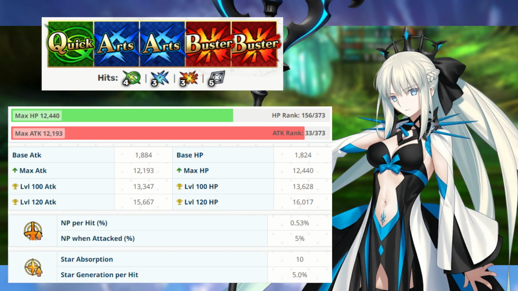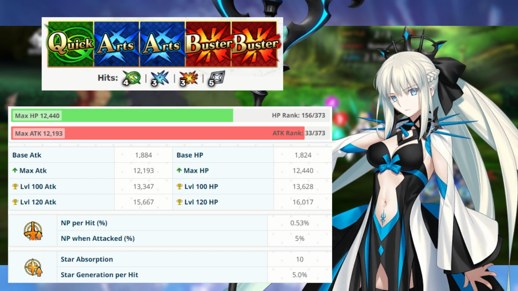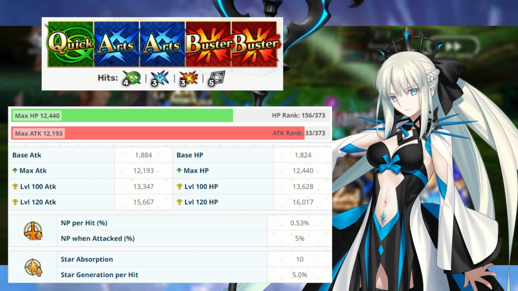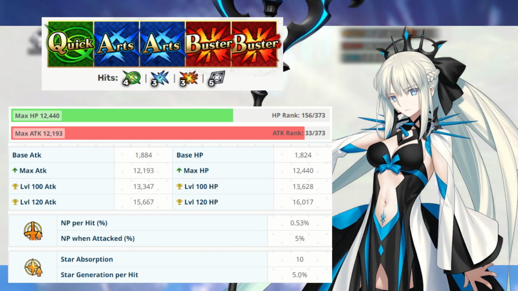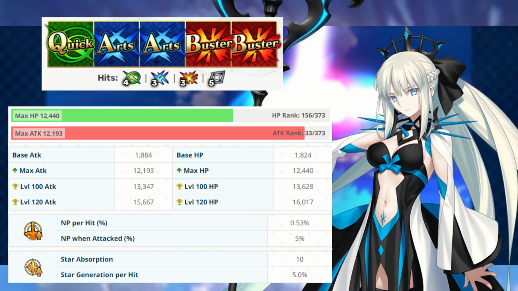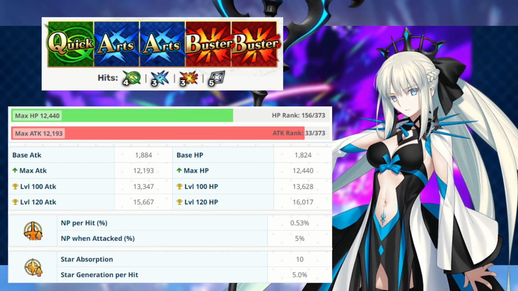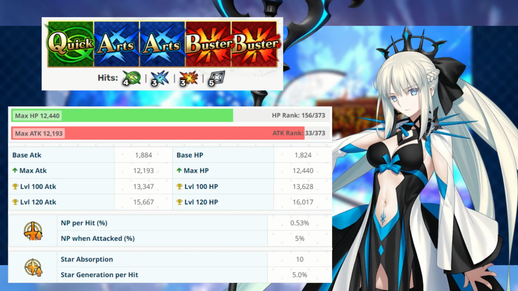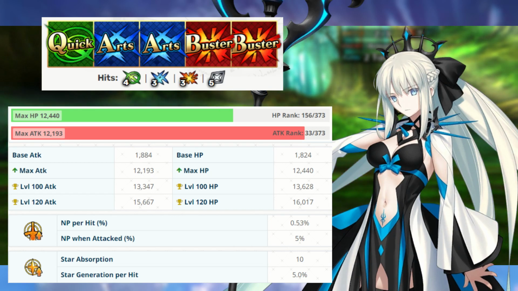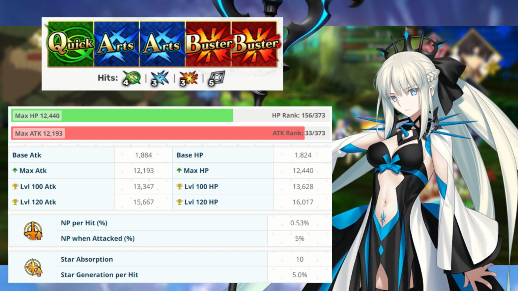Morgan's deck consists of 1 quick, 2 arts, and 2 buster cards with an AoE Buster Noble Phantasm. And NA, you're going to realize how important that AoE Buster Noble Phantasm is. Taking a look at Morgan's stats, her max HP is at 12,440, which is honestly irrelevant considering her Berserker class. She is absolutely made of paper. What is relevant is her max attack of about 12k.